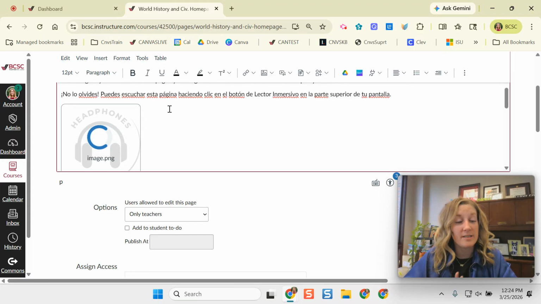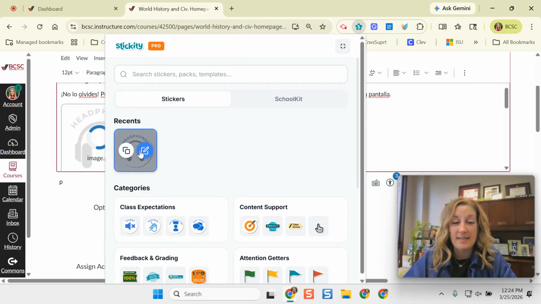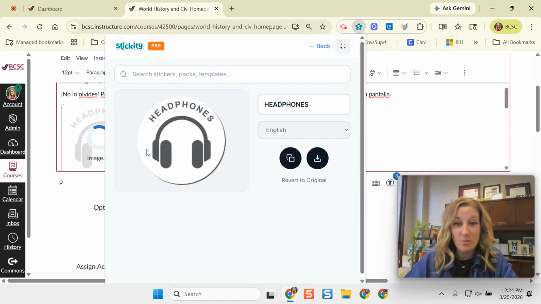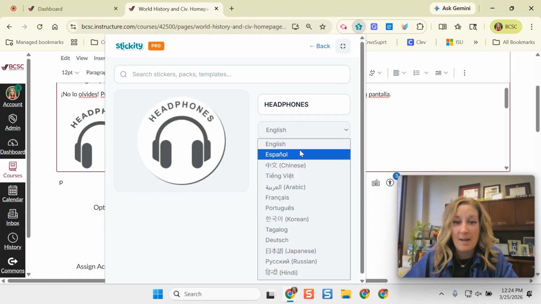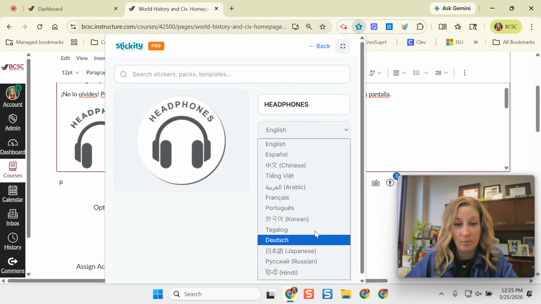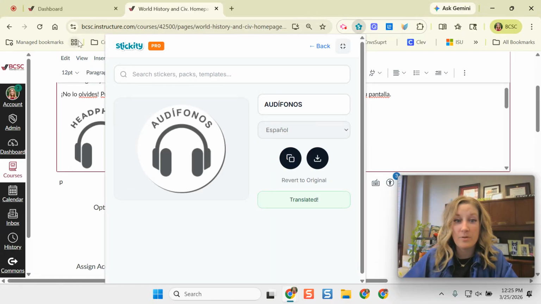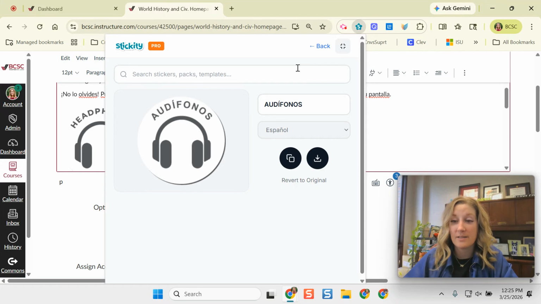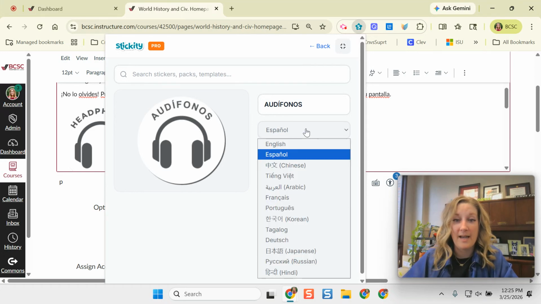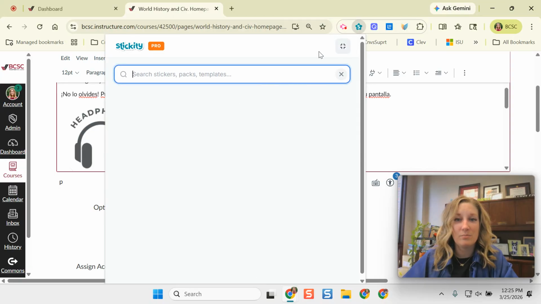So I have that nice little sticker. But if I want to adjust this further, this is the part that's really, really important. So I'm going to open my little Stickity sticker here again, and I'm going to use the same little headphones one, but I'm going to click the pencil button. And this is where I can change the language and also where a nice little hack is. So if I open this up, I'm going to change this into a different language. They have several that are here already. I'm going to do Spanish for this example. I'm thinking of some of my Legato classes. It's a multilingual environment. I want to support that.